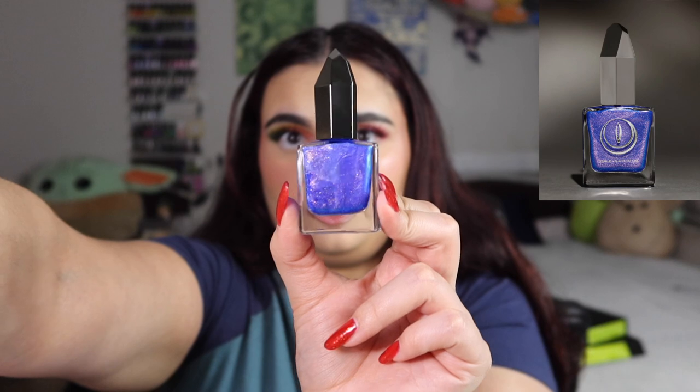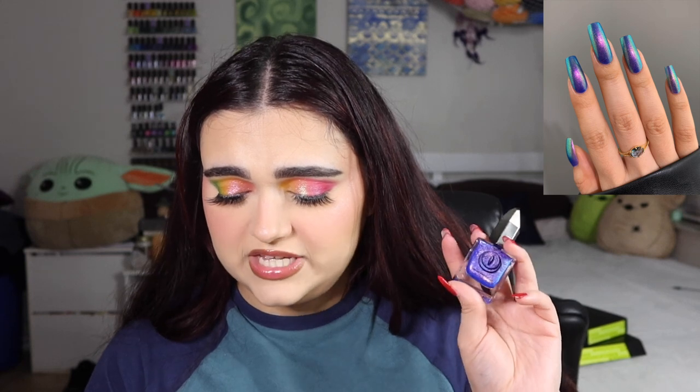The first one I want to show is called Mercury's Tears. This polish is described as a cobalt blue lacquer filled with color-shifting green and pink shimmers. I can't wait to put this one on my nails — I know it's going to look incredible and get me compliments. I have a lot of bright in-your-face colors, so I wanted something that's still extra but a little more chilled down — like something you could wear to a wedding or a baby shower.